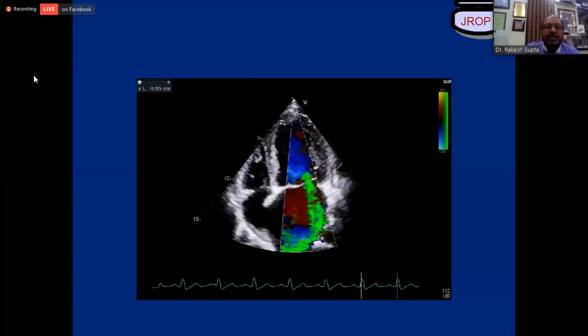Significant mitral regurgitation: we looked at a vena contracta, although overestimated, it comes out to be almost 0.85. I was trying to look at a vena contracta in the Plax view, where's the right method? It was coming at 0.6, 0.65, 0.66, but I was not able to get a perfect one. But the most important thing, though overestimated, it comes out to be 0.85.